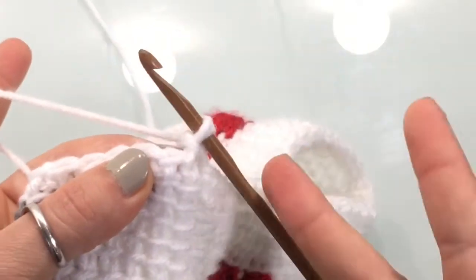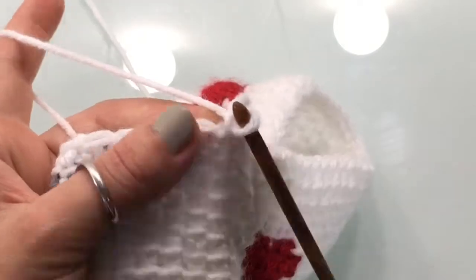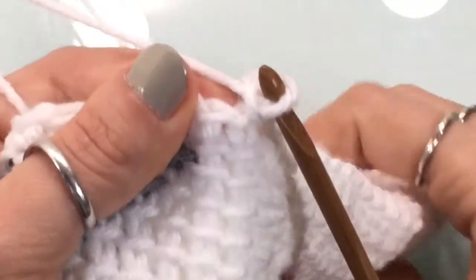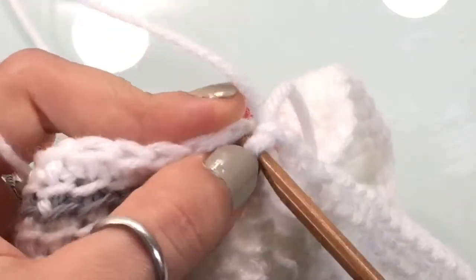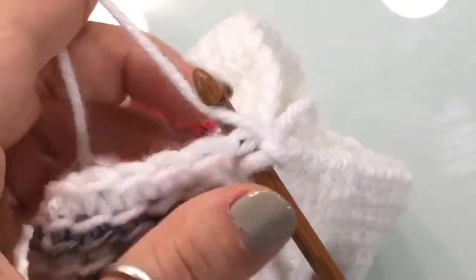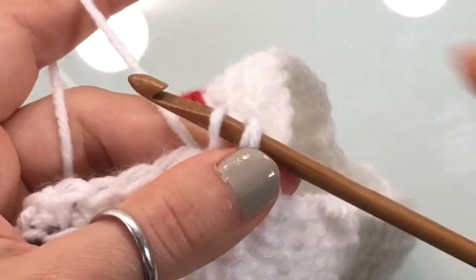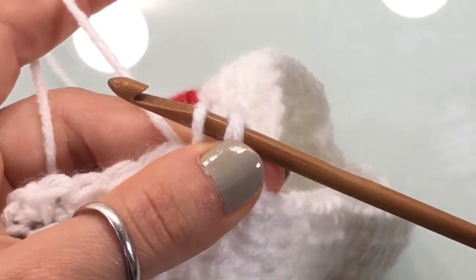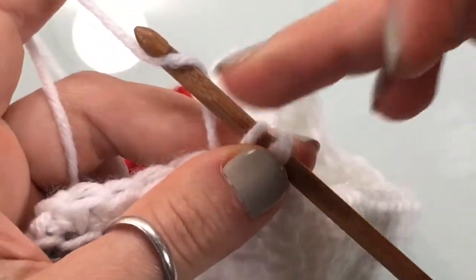So to single crochet, let's go into this next stitch. So here's the stitch right there. We're going to do two rows of this, all right? So insert your hook into the stitch. Like so. And then you're going to yarn over and pull your hook out. And then you just yarn over and pull through both of those loops. Or I guess in this case it's three. But yarn over and pull through all the loops on your hook.